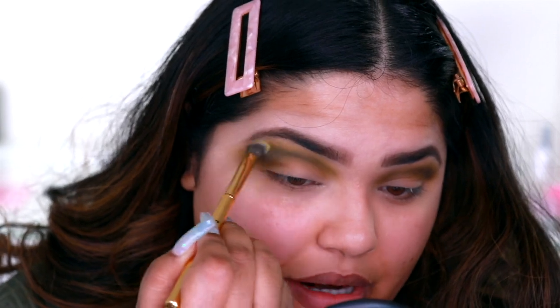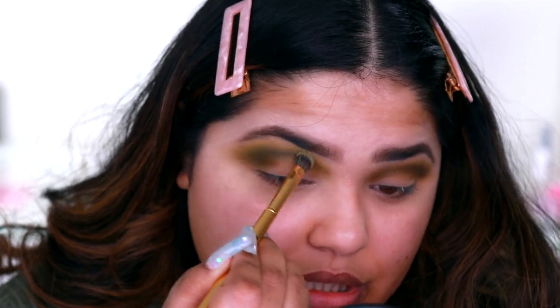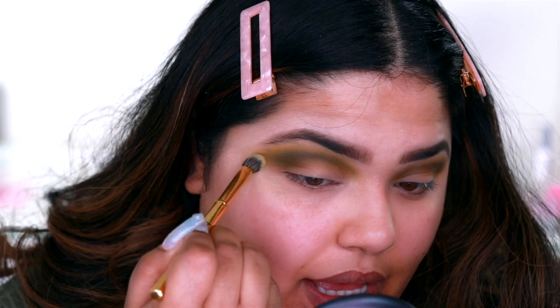I don't know if this will be my Grinchy look or I'll do something a little bit more extreme. I have no idea. And I'm going to wet this brush right there, and then I'm going to go in with a gold metallic color.